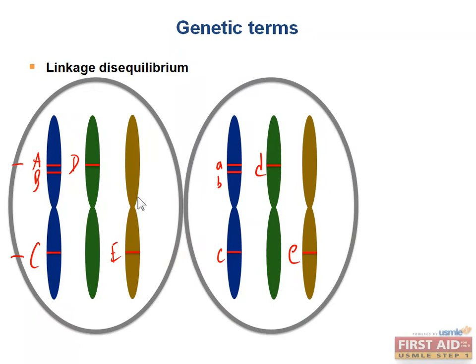Anyway, what do you think the odds are that the big A and the big B will stay together? Now these have a very high chance of ending up together since they're so close in the chromosome that there's a very low chance that recombination will happen between them. Now here's where linkage disequilibrium comes in.